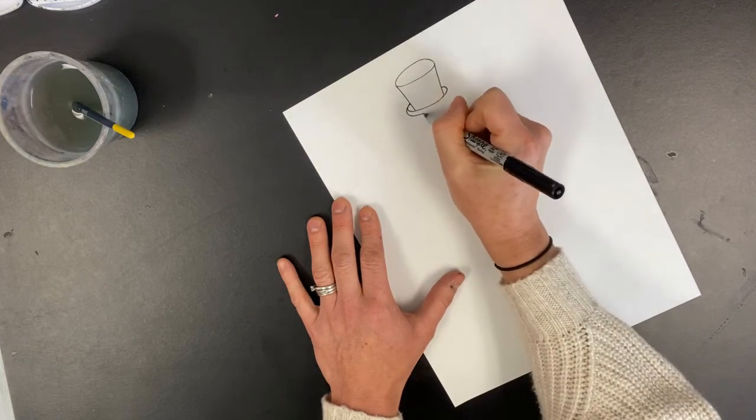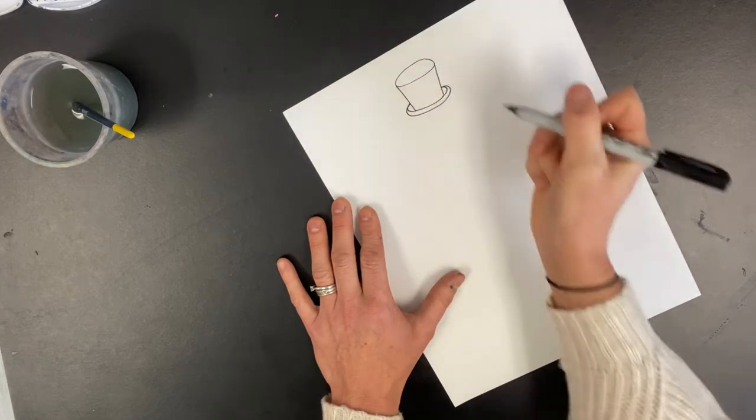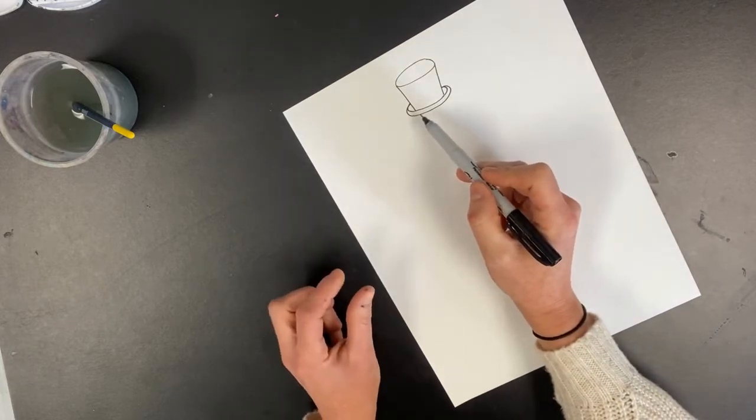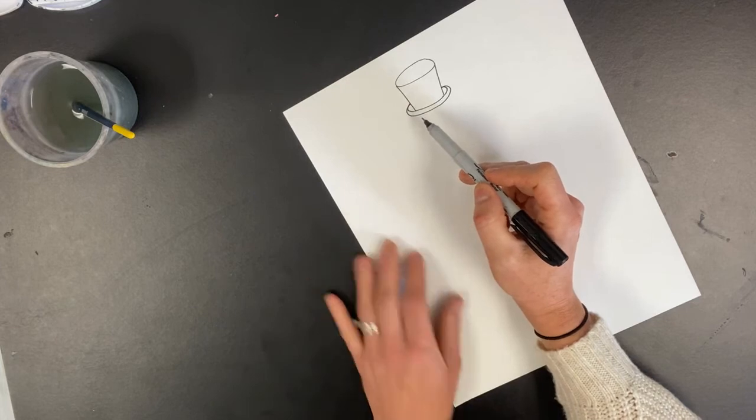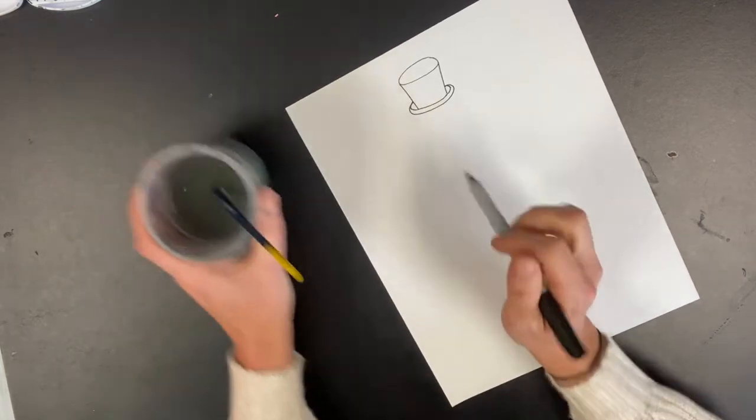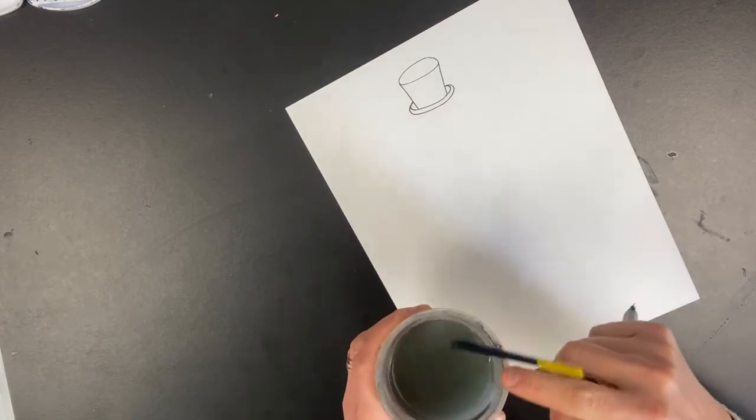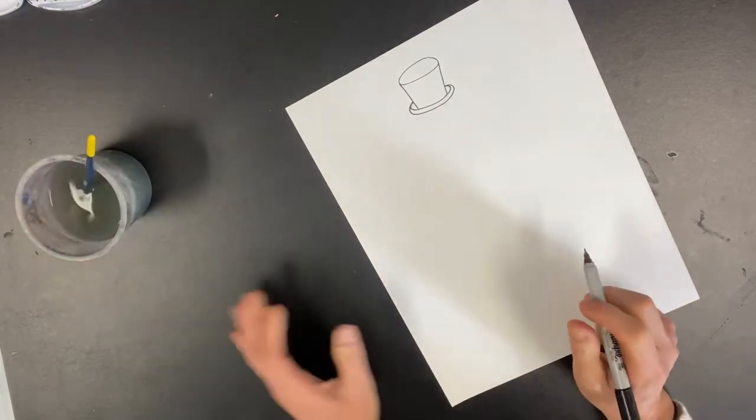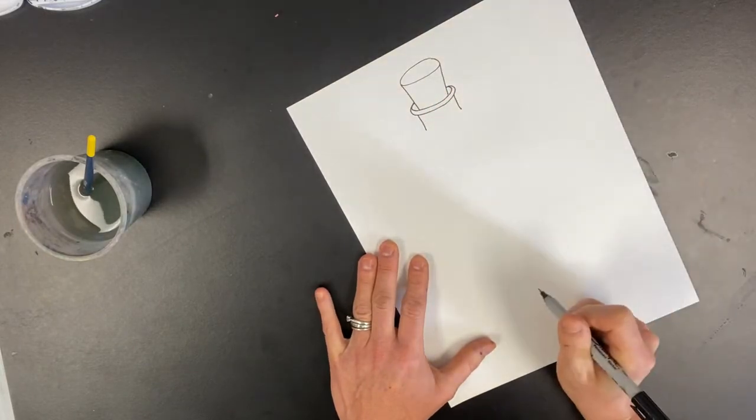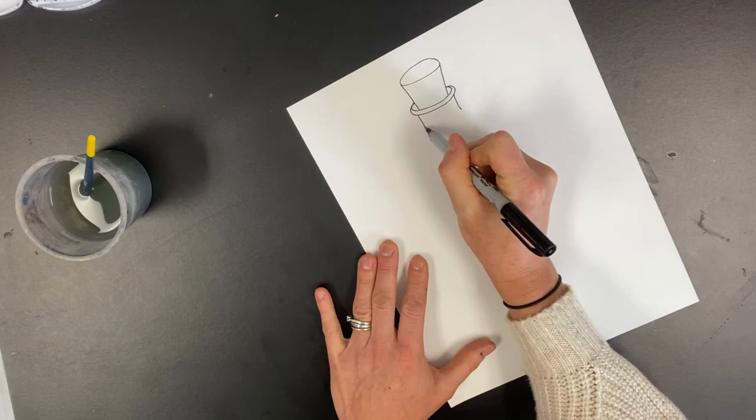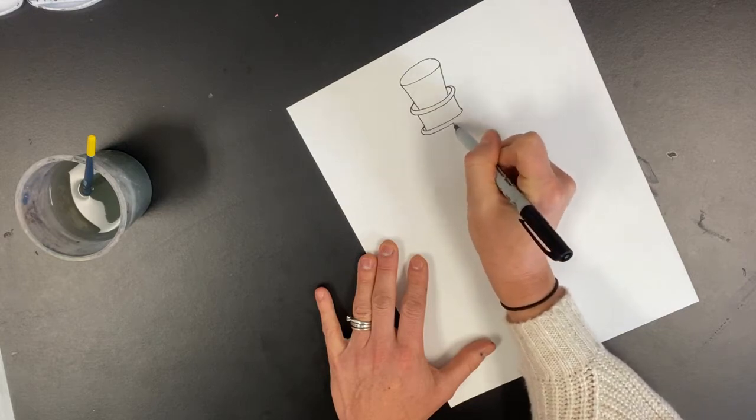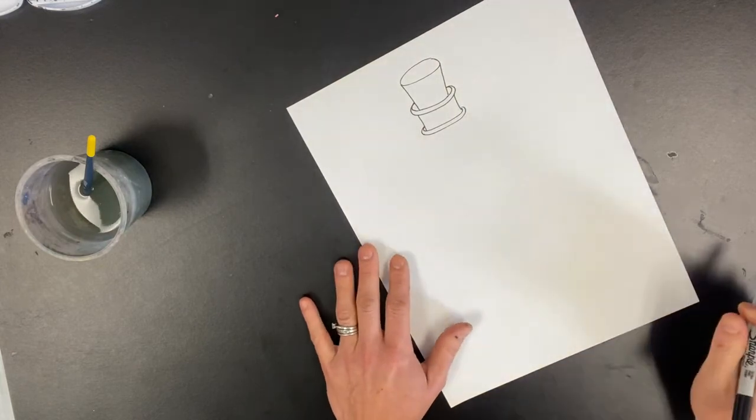And I'm going to repeat that again to give it some depth and also to give it some dimension because glass is a little bit thicker. You can actually see it's not paper. It's not thin like a paper. There is some depth to it, just like my paint cup here that I have. There's some thickness to that plastic. So let's draw the sides down.